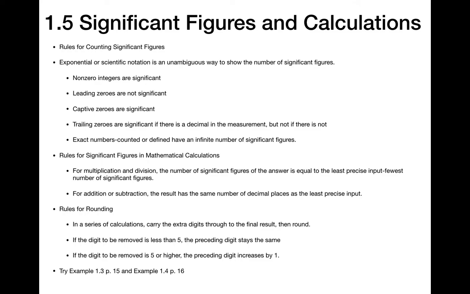So if you're at the final answer and you know that you need to round off to 3 significant figures, you would look at the 4th digit in your answer, and if it's less than 5, then round the 3rd digit to the same number. But if it's more than 5, you're going to round the 3rd digit up. So 2.456 rounds to 2.46, 2.453 rounds to 2.45 if you're trying to round to 3 significant figures. Try the 2 examples in Zoomdoll and practice using your sig figs in calculations with examples 1.3 and 1.4.